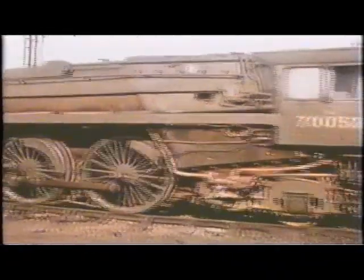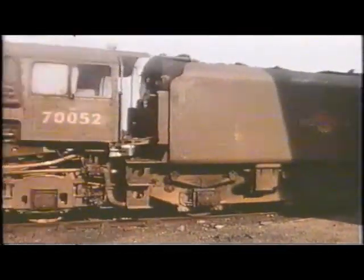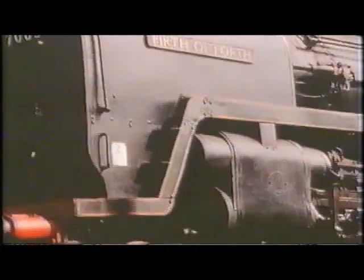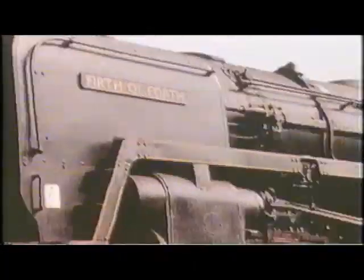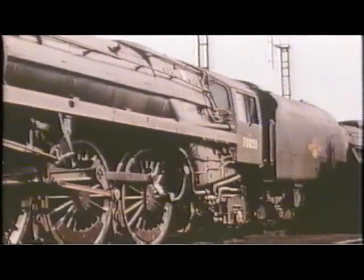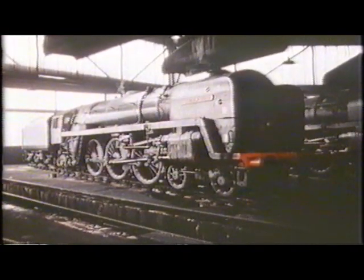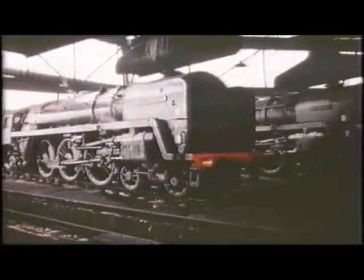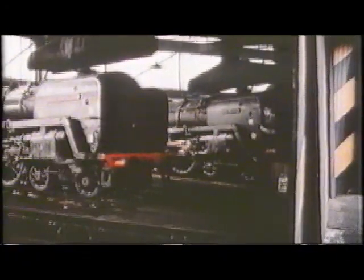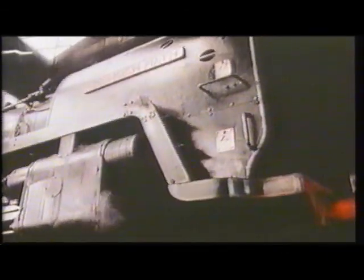The only major variations in the appearance of the Britannias were in the tenders fitted. This is one of the final batch, attached to a large BR1D tender. This had side sheets with a continuous form, as opposed to the inset coal bunkers of the earlier locomotives seen. Only the last 10 engines had this form of tender. These engines are seen at Crewe Locomotive Shed. All were built at the famous LMS Crewe Works.